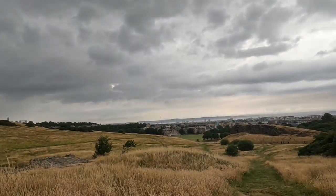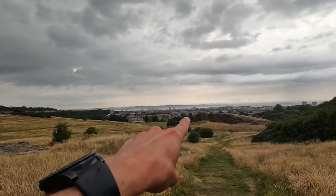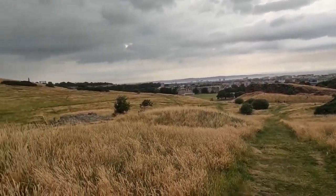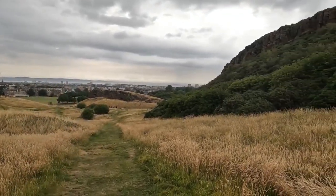I will also add that for anybody in the central Scotland area, this is a beautiful place to do a wee bit of exercise. A nice view over there of Edinburgh, and I believe that over there is Easter Road, so Hibs football team, that's their stadium. And yeah, really nice place. Let's get going.